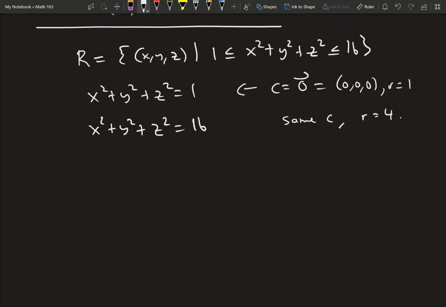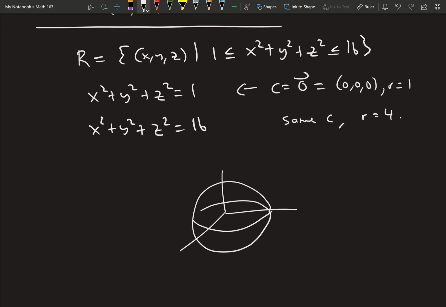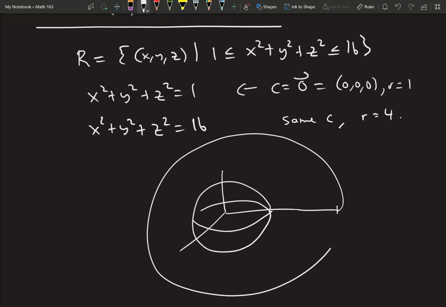Let's just draw this region. So we have one sphere here, center, this is radius 1. And then we go out to radius 4 here, get a much larger sphere. And it's kind of the inside has been removed. It reminds me of Ferrero Rocher chocolate, but anyhow, something like that.